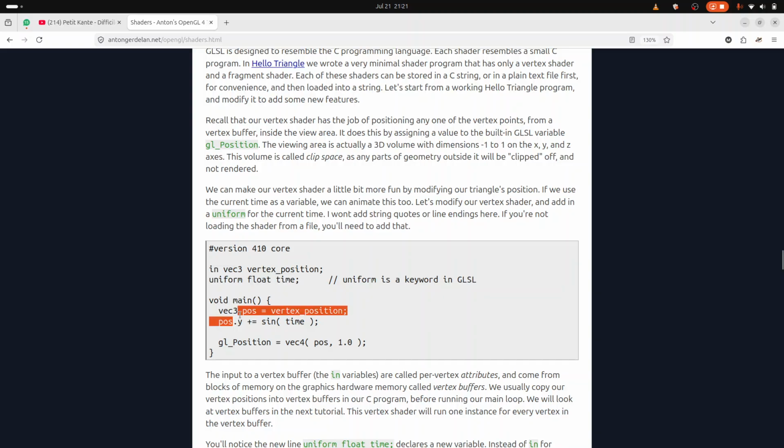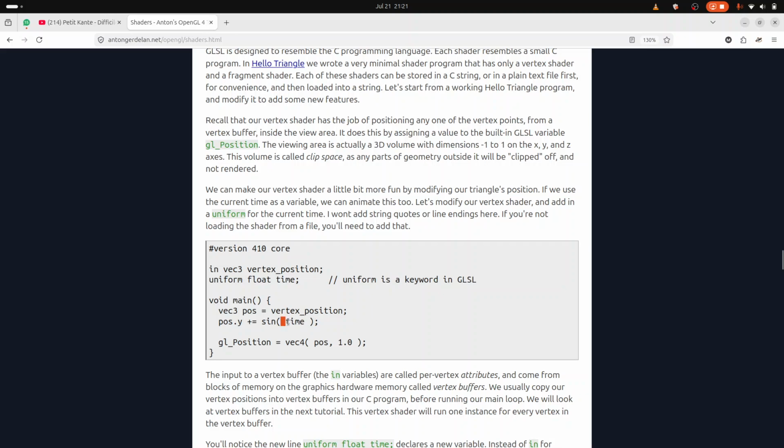So here we are just making a copy of the vertex position variable data, updating the y-axis with the sine function, and the job of the sine function is to keep this time variable between -1 and 1.